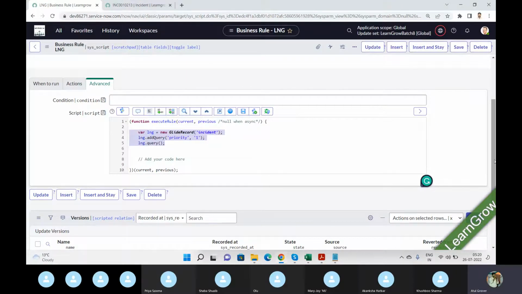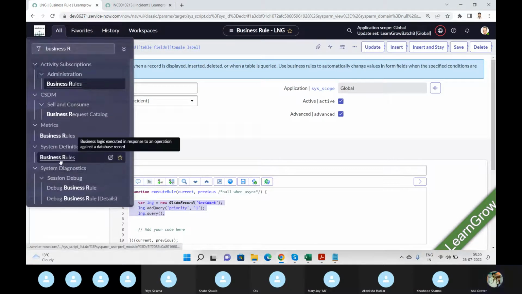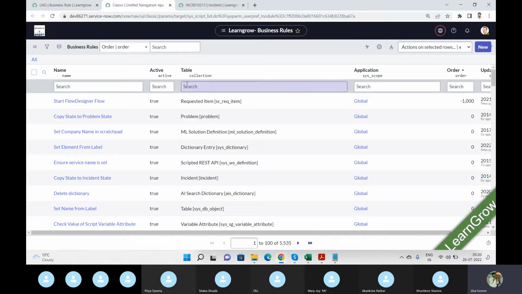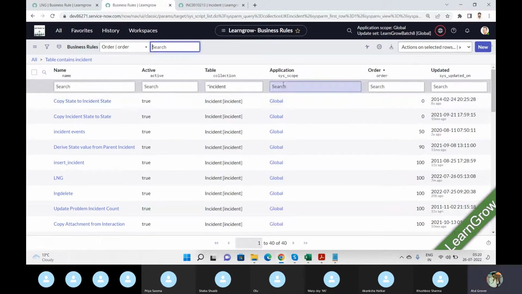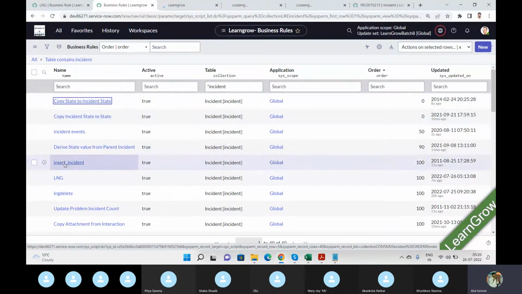Clear, everybody? It is not easy. If you want to see, I can show you some examples here. Let's see some business rules on the incident table. This one: copy incident state to the state, copy state to the incident state, insert incident.